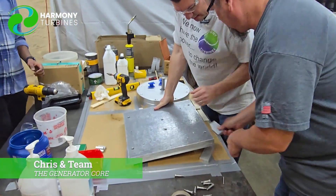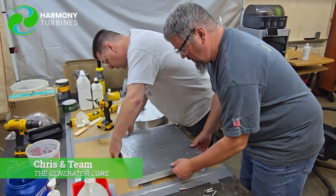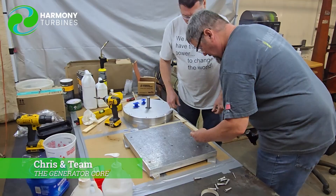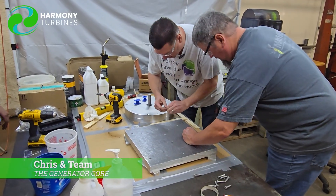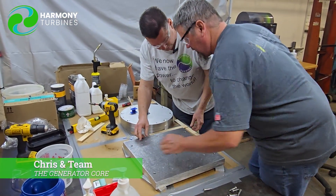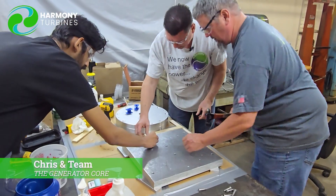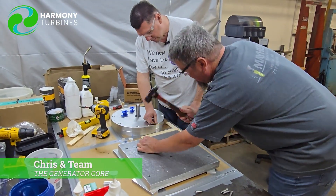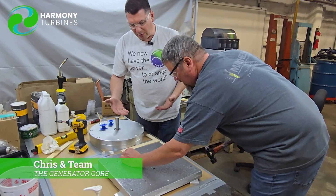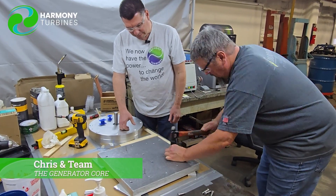This is a little bit of the first-time stuff that we're taking you through. We want to make sure these are not interfering with us popping it out. Let's put a peg in each one and then just keep going around. As we refine this process, we'll get better and better at how to de-mold this, but for our first one, this is what we were trying. You could feel it moving.